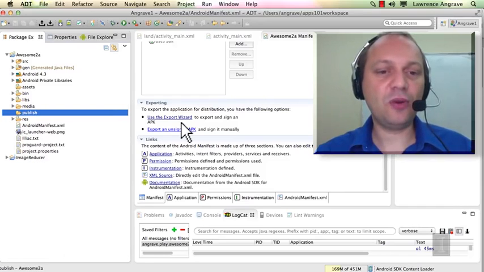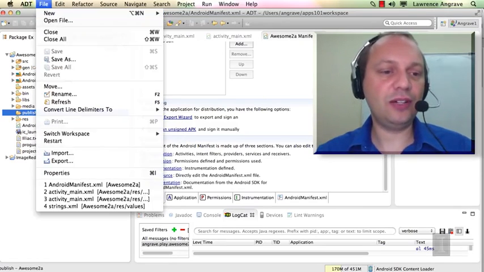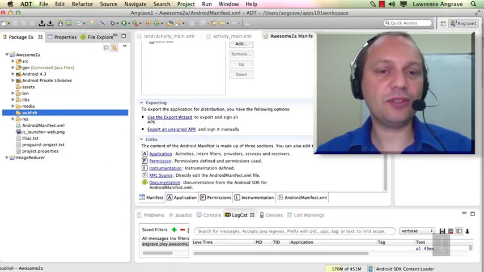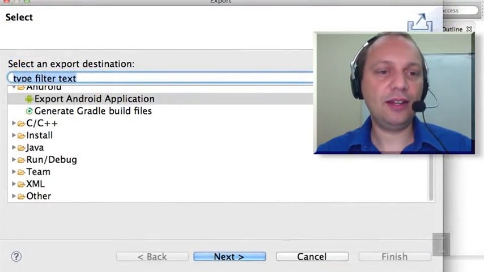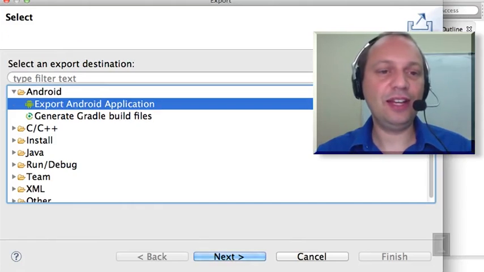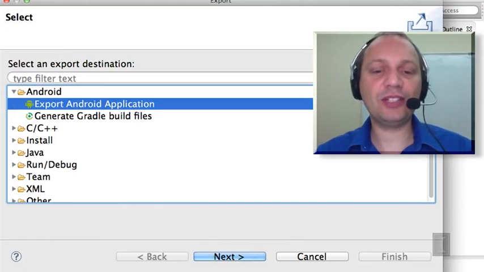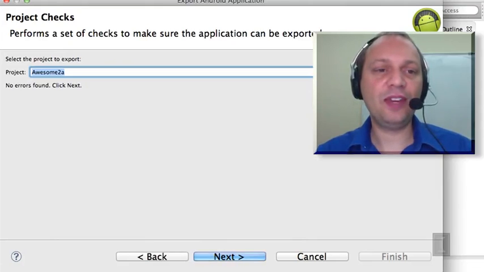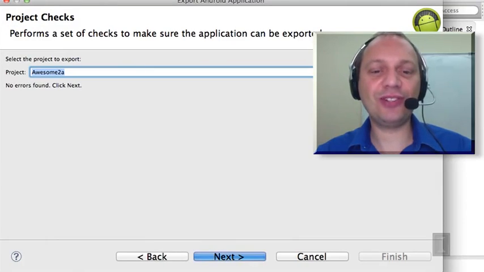So I could click on this link, use the export wizard. You can also find it under the file menu: file, export, and inside Android you can find Export Android Applications. So let's do this. I need to choose a project that I'm going to export.